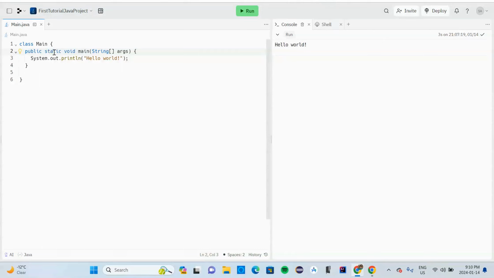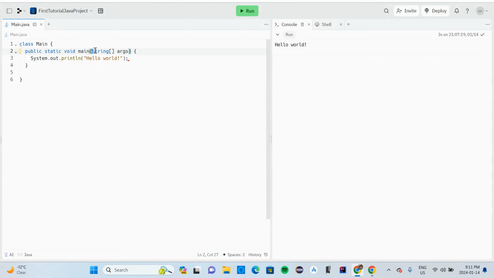Public, and you have to make sure these words, public is lowercase, static is lowercase, void is lowercase. Because in Java, for the most part, we are writing in camel case, which is called camel because it has humps in the middle. So if I want to write the words first name, you would write firstName. So that's why you have this weird sort of, I'll explain that later on also, but I just want to give you a very basic run through. And that's why you have that lowercase here, and then you have some things uppercase. That's why.